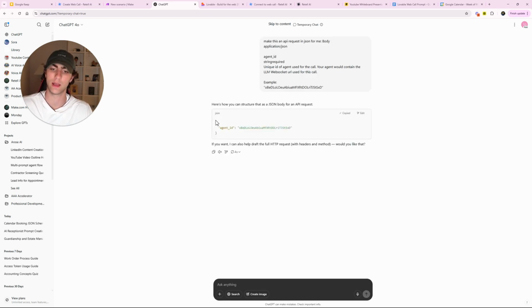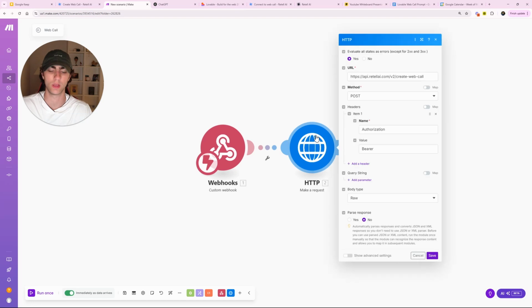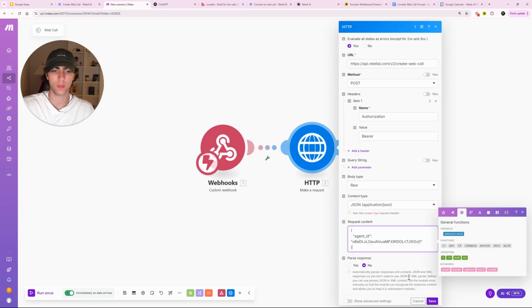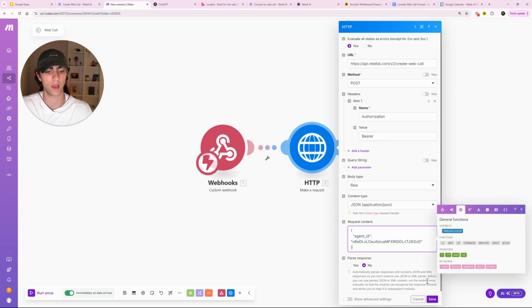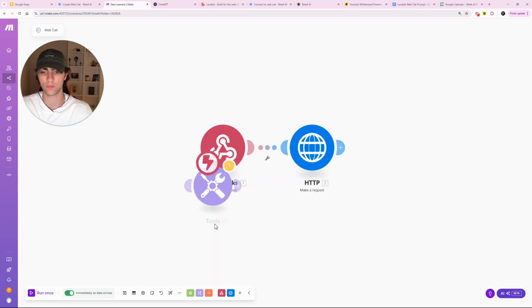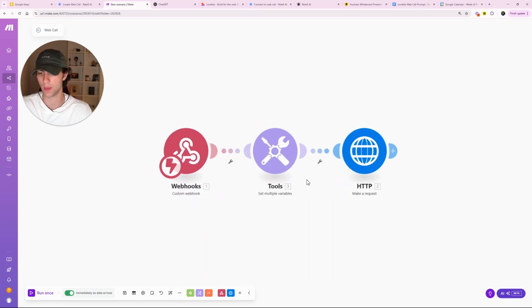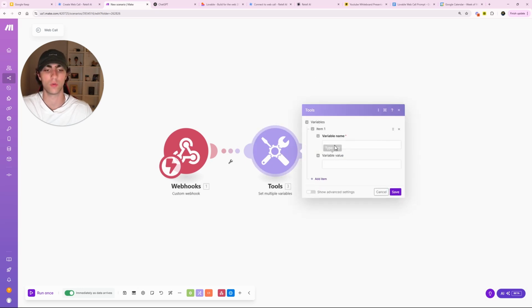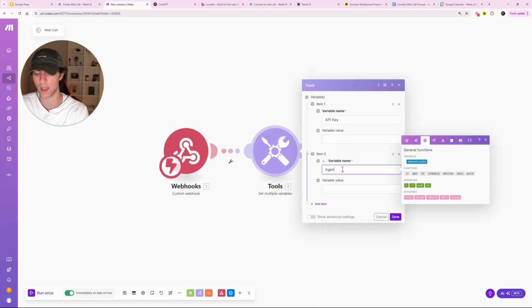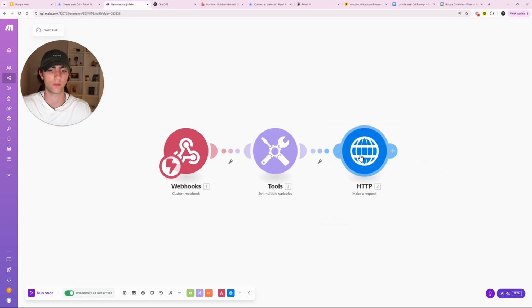And so boom, just formatted that real quick for me, just because that was real easy. And one thing, you'll need two things here. You'll need your agent ID and your API key. To make it real easy for you guys, I'm going to make it so you can set multiple variables. So here I'm going to have API key, and then agent ID. I'll show you guys exactly where to get these from.